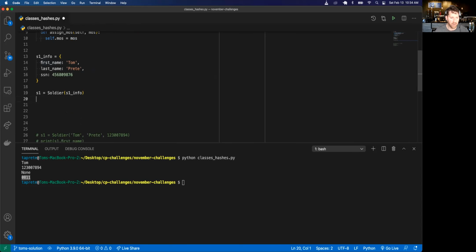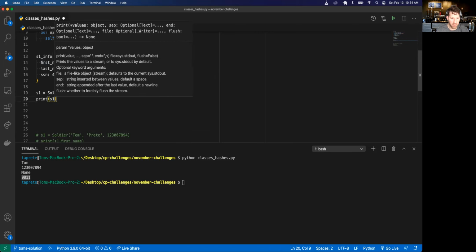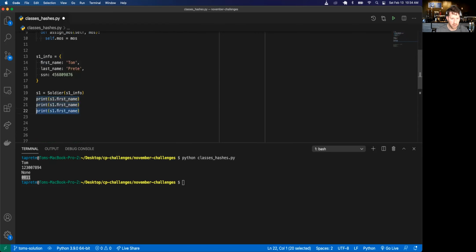So now in here, I can print soldier.first_name, last_name, social security number, and I can even print the MOS, which is initially None.